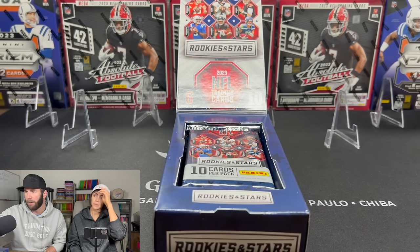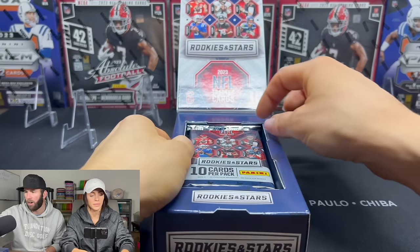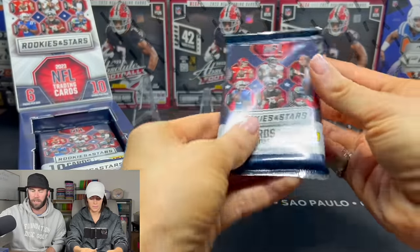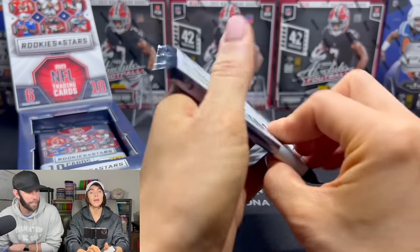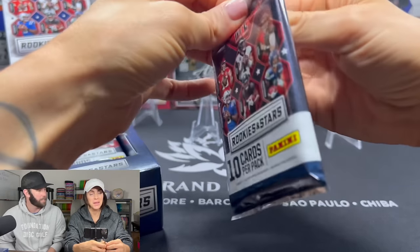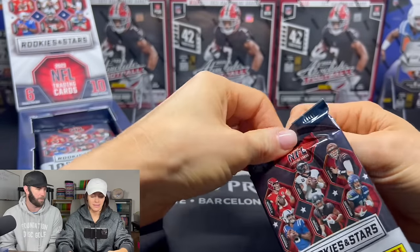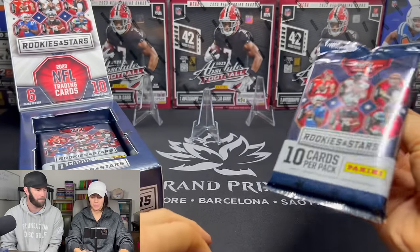And yeah, let's get into it. I think that's good. I've got all the numbered parallels here too, so if we get confused on what something is, we can check. But here we go. Rookie and Stars. A lot of people love ripping these, so I'm really interested to see if you enjoy ripping these sets at all.